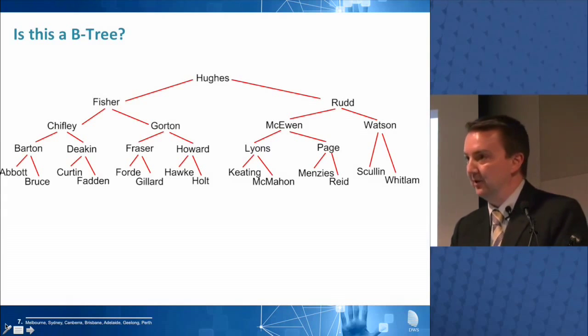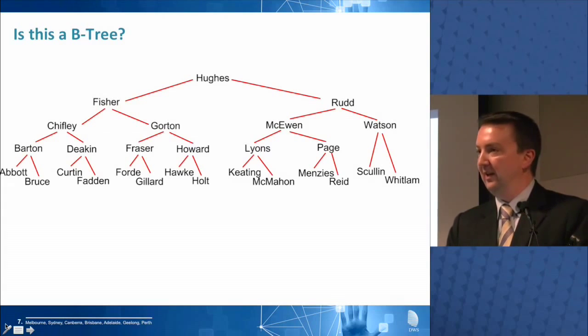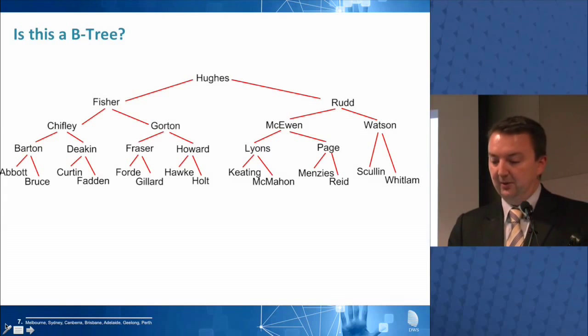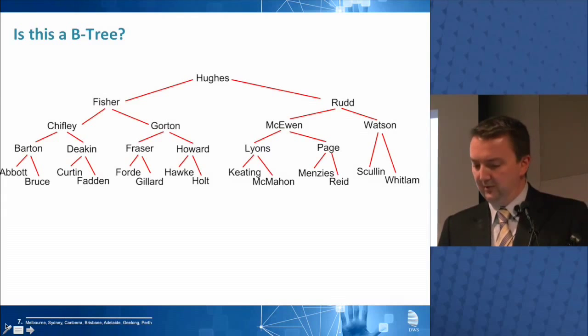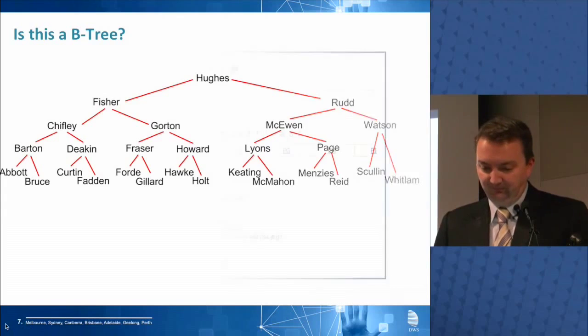It is not balanced. Okay, the B in B tree is sometimes thought to mean balanced. Certainly, B trees are balanced. Technically speaking, it doesn't. The B is not for balance. The B is not really for anything except possibly the initial of the guy who invented them. But it's a common thought that B trees are balanced trees. So this is what B trees aren't.